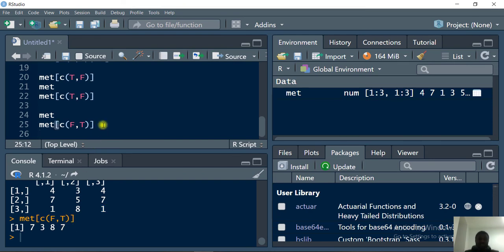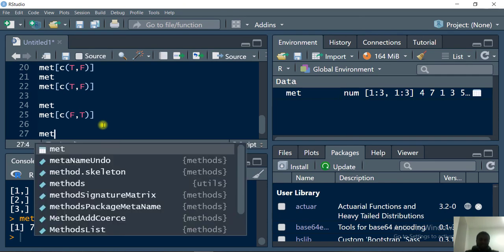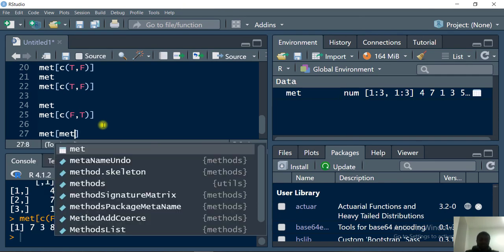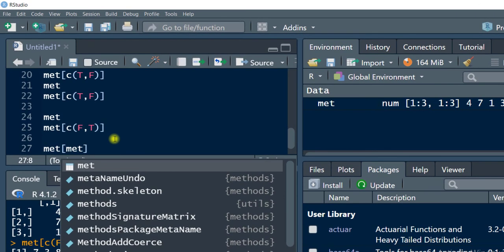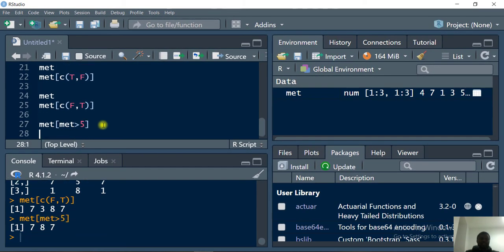So using this same concept, you can apply it without specifying any condition for row and column. You could say this greater than 5, and it prints out all the elements in that particular matrix that are greater than 5. So you could say greater than or equal to 5, and if you run this, the 5 that we have in the matrix is included.